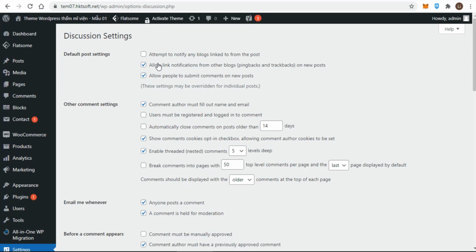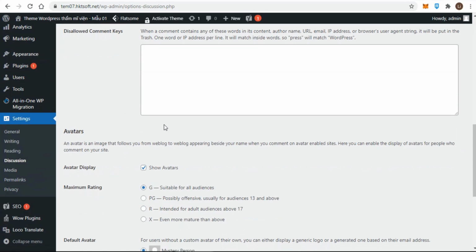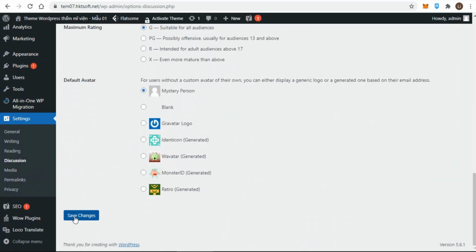Default post settings. You must understand that particularly for the third checkbox, allow people to post comments on new articles. The default setting is checked, which means that all posts and pages will have a comments area. Typically, you don't want a comments box on pages, so it might be tempting to uncheck this setting, but then any posts you create after that won't have comments. My recommendation is to leave this box checked. It's simple to remove comments from individual pages, or posts, even large numbers of them.